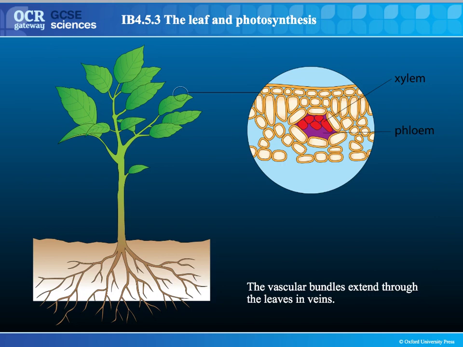Once the vascular bundles reach the leaf, we can see here we've got a cross-section of a leaf, which you should be familiar with now, and here we've got the vascular bundle running through the thin leaf structure. And as well as transport within the leaf, this provides support to the softer leaf tissues that are a little bit more delicate than the stem and the root. We're now going to look at the xylem and phloem in a bit more detail.